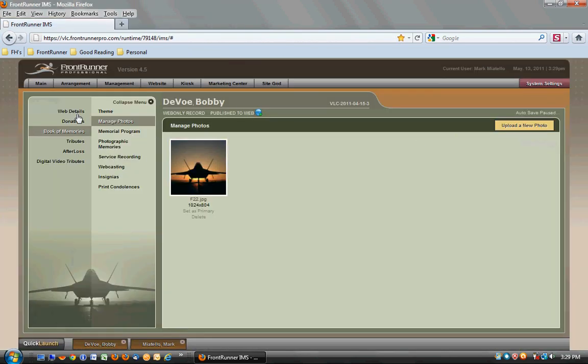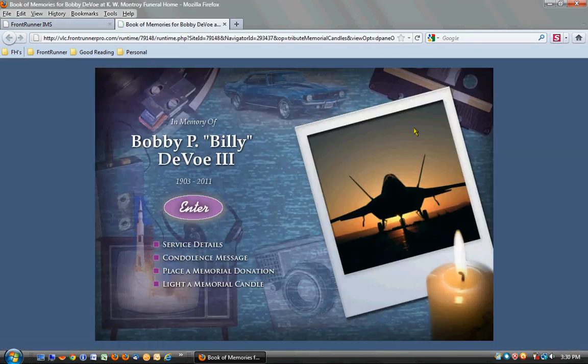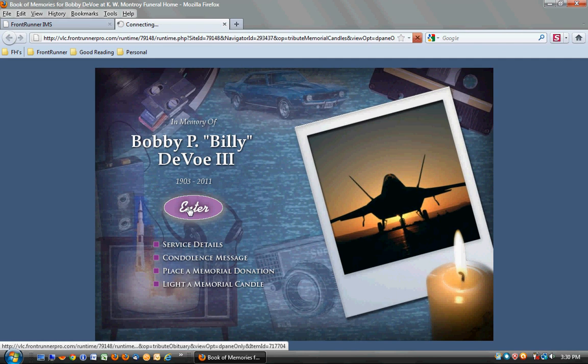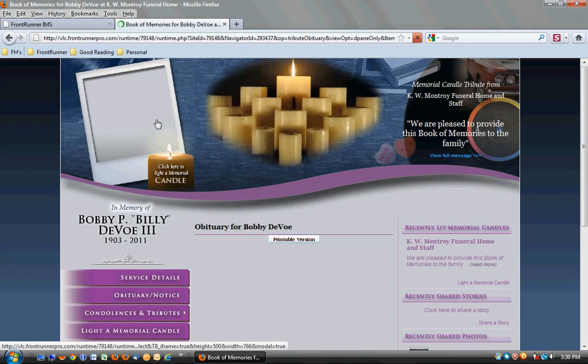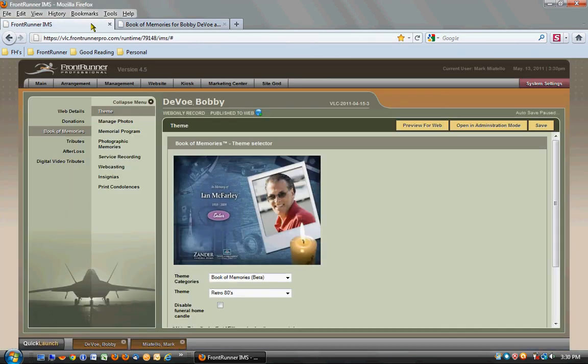So we're going to preview for the web, and that photo should be in our frame. There you go. That's your primary photo. And then when you enter, it's the first photo in the frame, and down here, any other photos you add, they're going to come in like that.